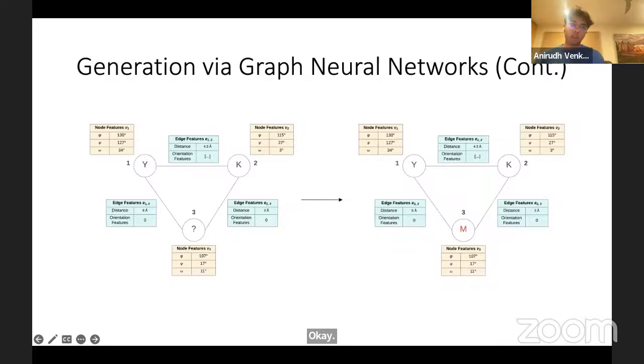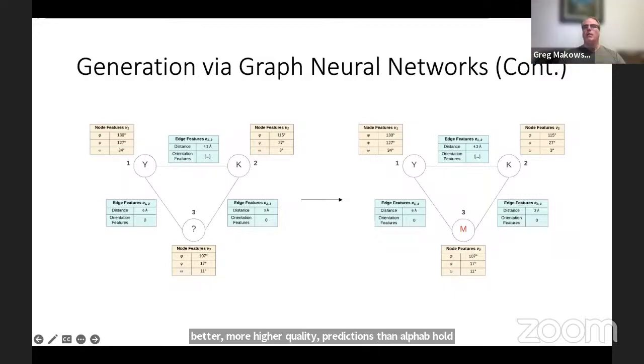computationally. But the thing about this graph neural network is that it's more likely to produce sequences that are plausible in nature. And this has been verified through testing data, and it's been shown that it is able to produce actually better, higher quality predictions than AlphaFold. So it's kind of like in linear programming or nonlinear programming, you have constraints. Don't search certain areas that are not plausible. Your optimization. Go ahead, Bill.